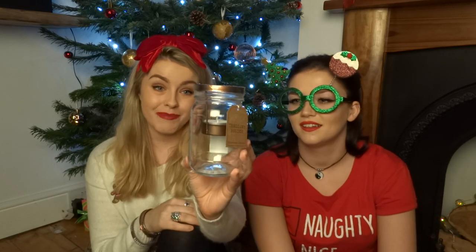So my next thing is this tea light holder. From Primark, it's £3 and I just think it is so cute. I'm really into the copper and the bronze rose gold kind of stuff. I think everyone loves it at the moment. I totally forgot to look downstairs in the home section today. It's amazing. I'm gutted. I just saw that and I thought, shit.